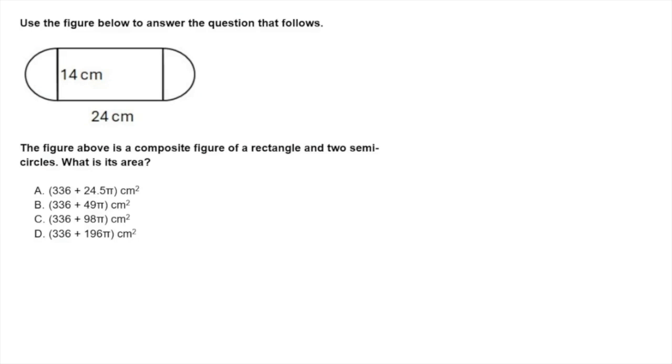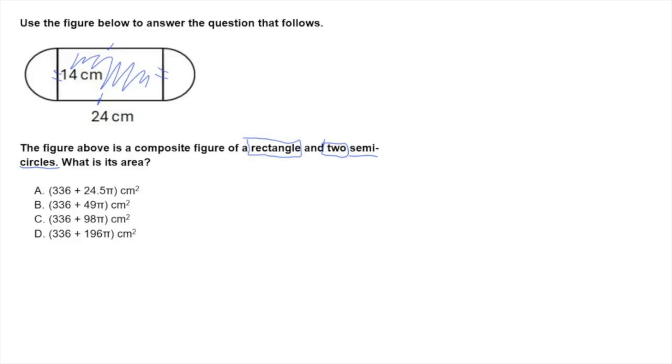All right, so let's think about what this problem tells us. First off, we know that it's a composite figure which has a rectangle and two semicircles. So let's start with the rectangle, and we can see that piece right in here. Because it's a rectangle, we know that this side is equal and parallel to this side, and this side is equal and parallel to this side. So that means that we can apply all of the formulas that apply to rectangles.